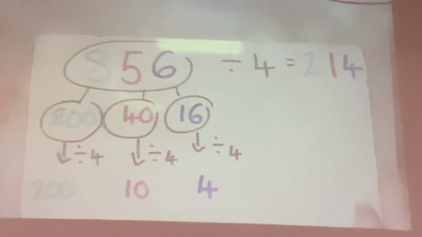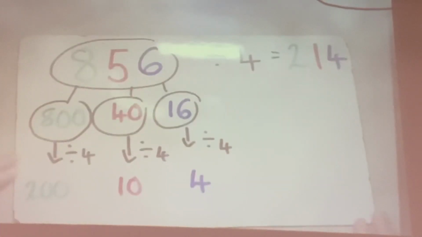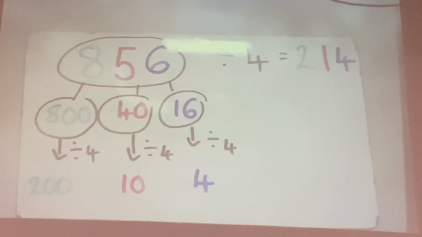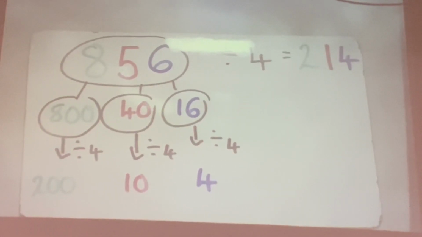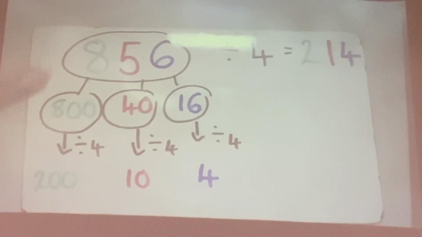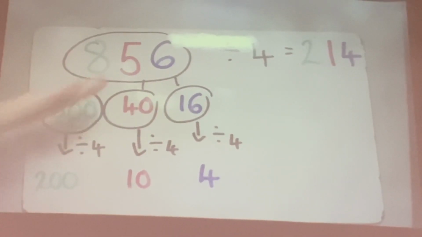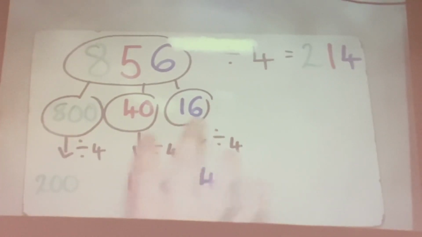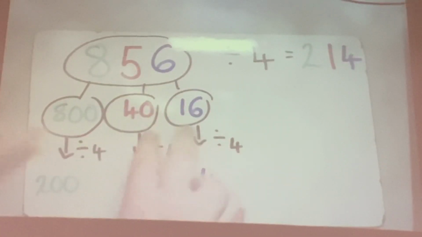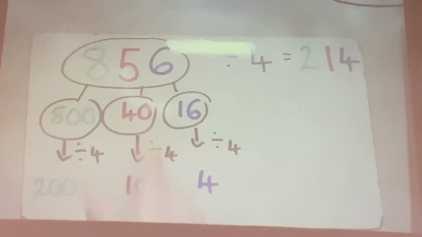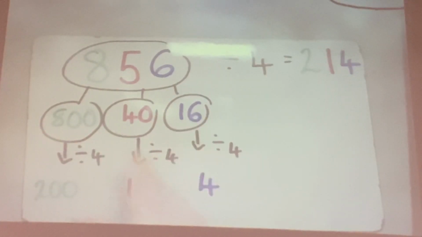And then this is a little bit more of a challenge, because if you have a number like 856 divided by 4, you can really see the children's understanding of place value here. They know that a 4 can go into an 8 or an 800, but hopefully they would know that it can't go into a 5 fairly, so then they've got to think, that's a 50, how can I partition 50 so that a 4 can go into each of those two numbers, if that makes sense.